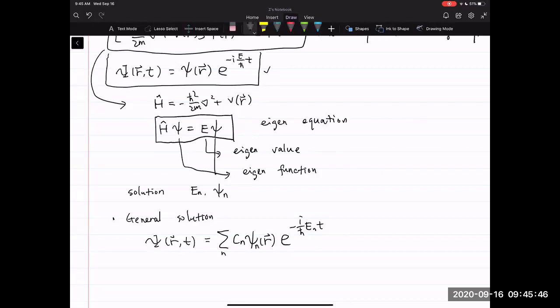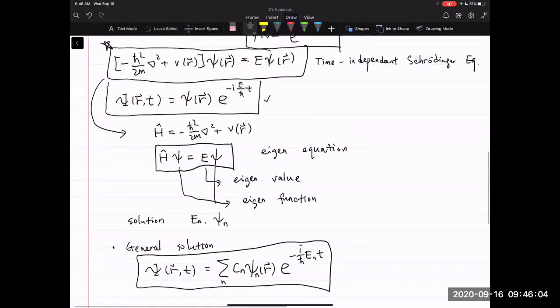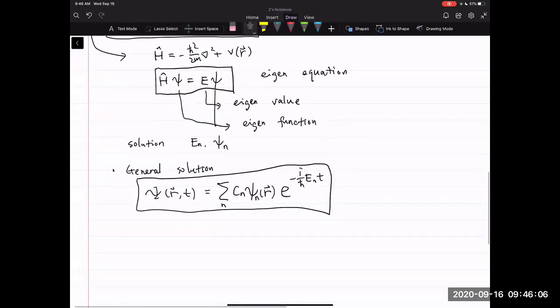So when we are able to solve individual separable solutions, then we can construct the most general form of the solution by just simply adding them up. Then we're not losing anything. Okay? So that includes even the solutions where the R and T cannot be separated. Okay. So this is the most general form of the solution.